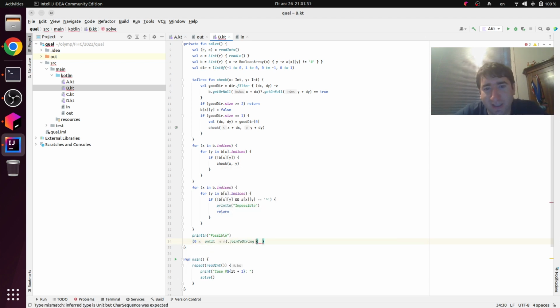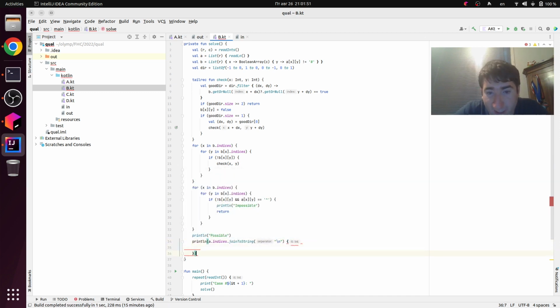There is such a thing as joinToString, which receives a lambda of what to join. So for each 0 between, I can write it as a.indices. Not sure if it's better. We need to join with the end of line symbol, and so it would be our x.